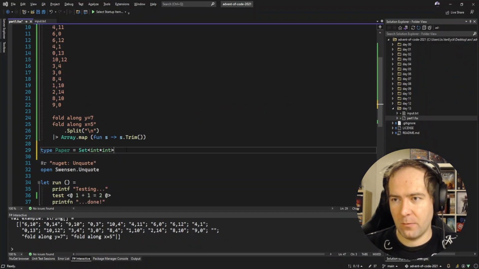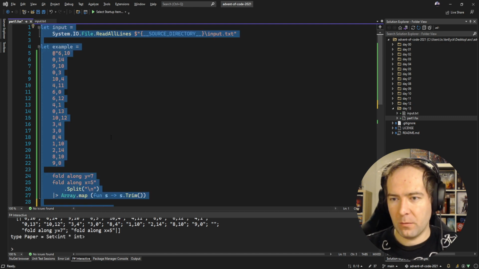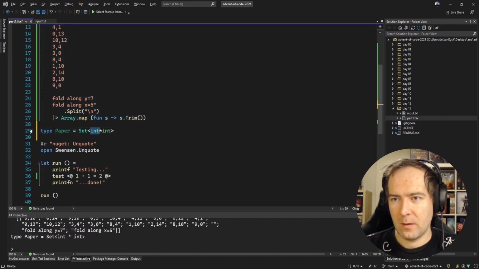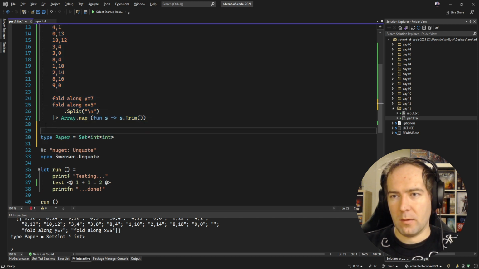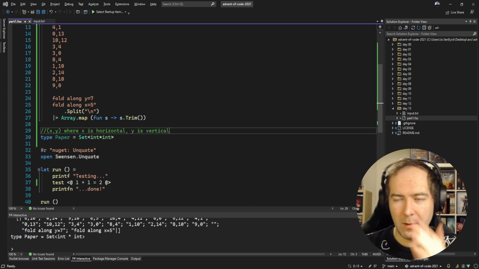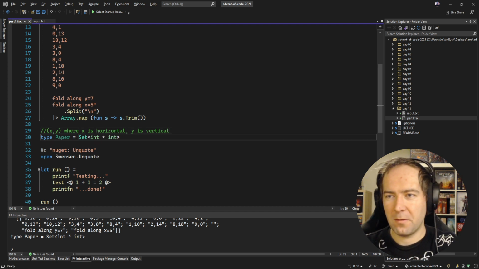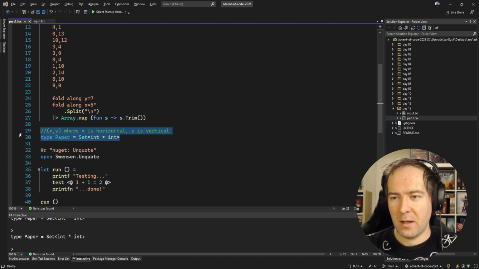I'm going to wing it. If it ends up as a bug, we'll do something about that. So X is horizontal, Y is vertical. And if we fold, we need to fold in a different direction. But okay, let's parse this thing.